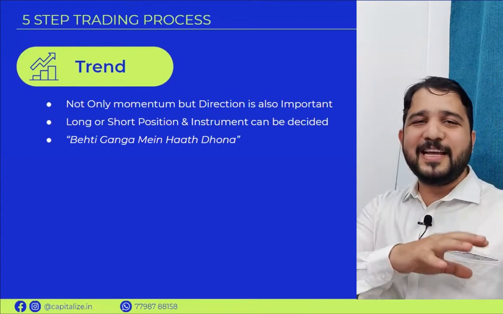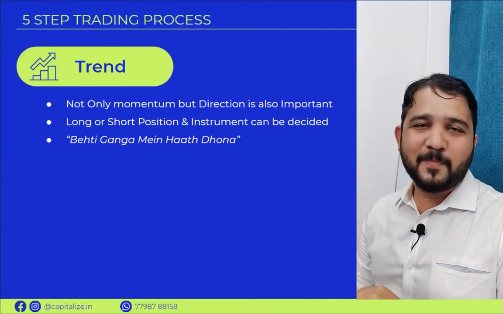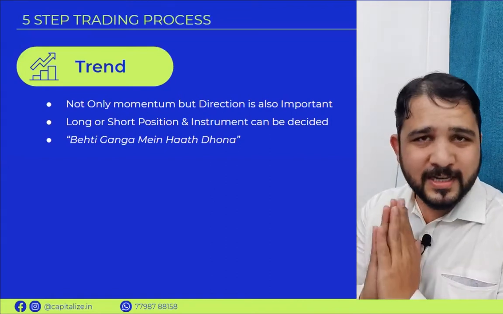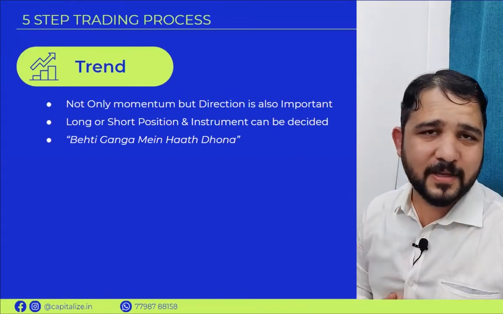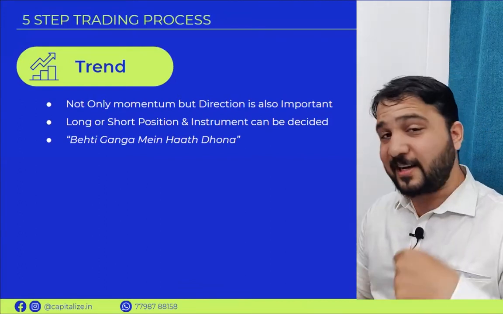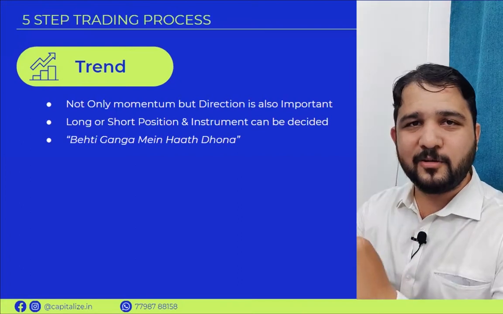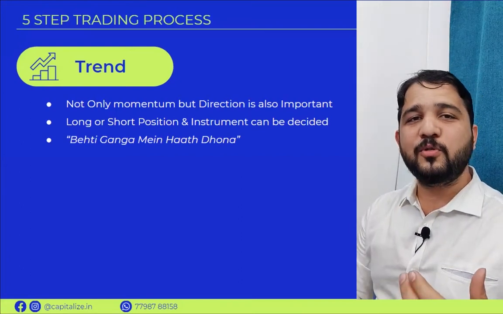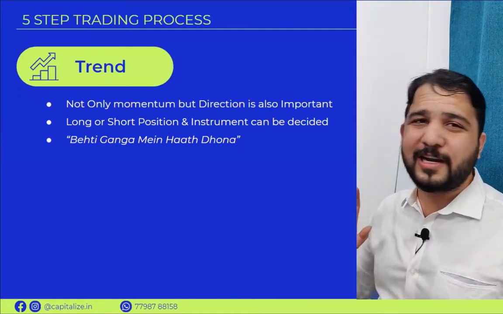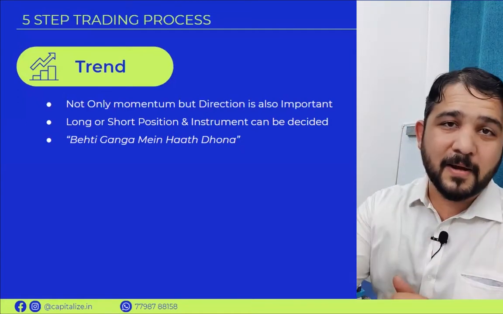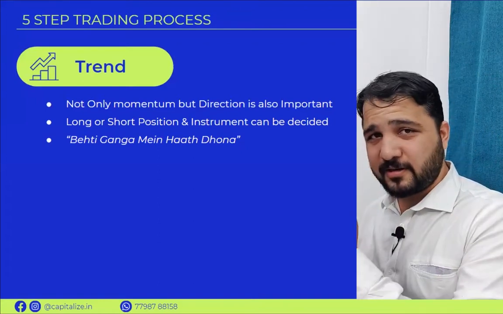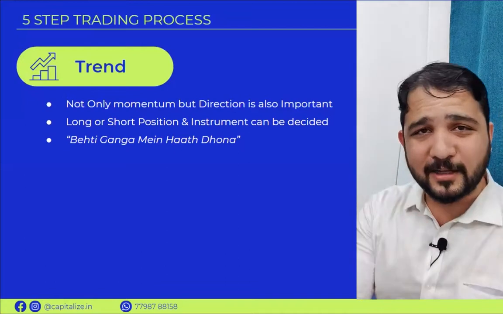I know I'm giving examples from sea and river, but the idea is very simple. If you're going to be going into a race, and that race is happening in a river, do you want to fight against the river and keep rowing your boat, or do you want to go along with the force? If you go with the force of the river, obviously you're going to get that extra push, get that extra mileage, and you'll have a much better success rate in that particular river race as well. So Behti Ganga mein hi haath dhona hai.